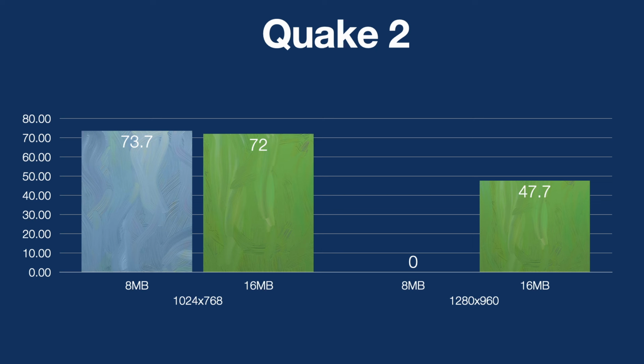Jumping up to 1280 by 960 though, the 8 meg version just crashes. So clearly not enough VRAM to handle this game at that resolution. To be honest, I probably would play this at 1024 anyway. Under 50 frames, while fine back in the day, if you have big explosions and things, it'll be a bit slow. So in this instance, I'd say for most users, you're not going to have a problem with the 8 meg version in Quake 2.